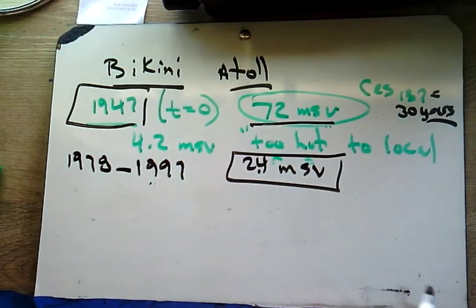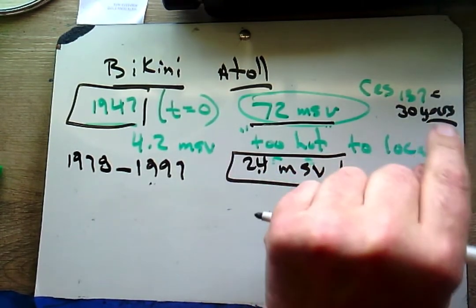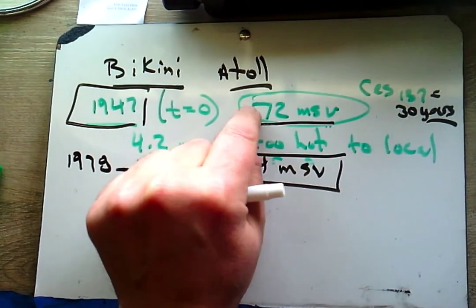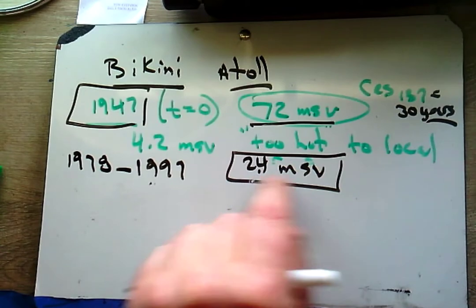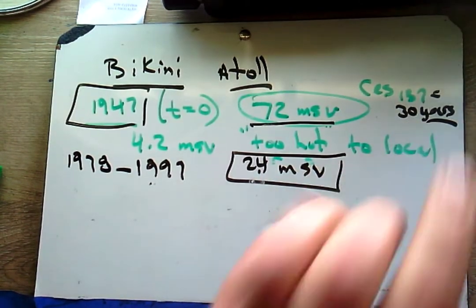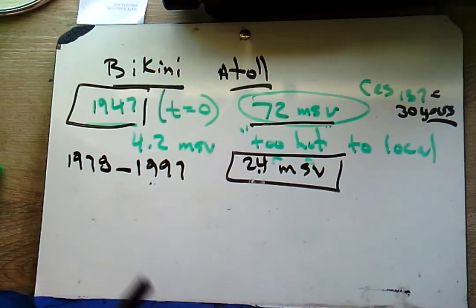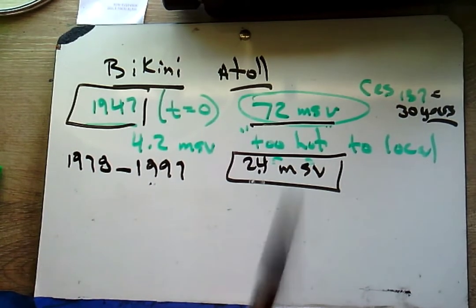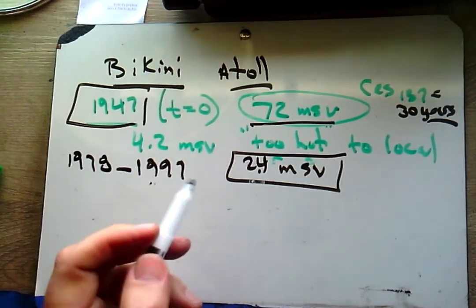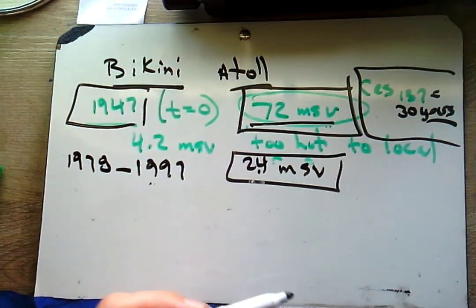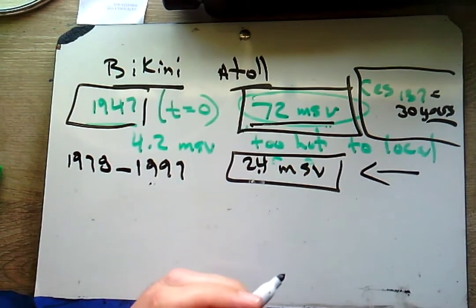This is the safe amount. We know that if this is the half-life, there's no way for this to become this in anything less than 30 years, but in fact a lot more than 30 years. So I get the feeling that someone was a little disingenuous when they said to the chief, yeah, you'll be home in no time. So what I'd like you to do is use this half-life information, use this original amount to figure out when it will be safe for the Bikiniites to go back home.